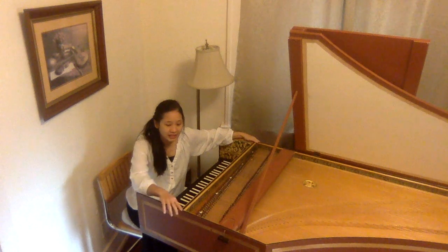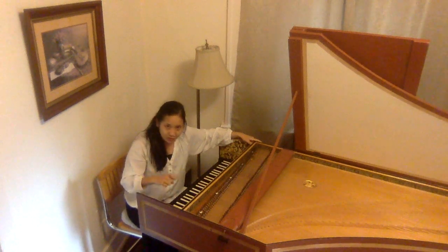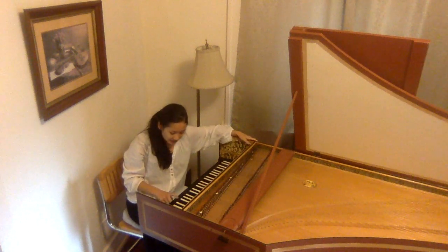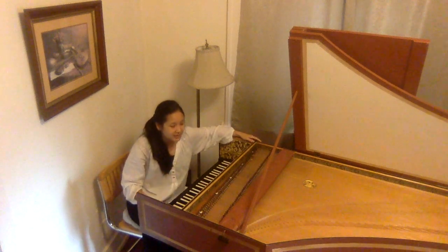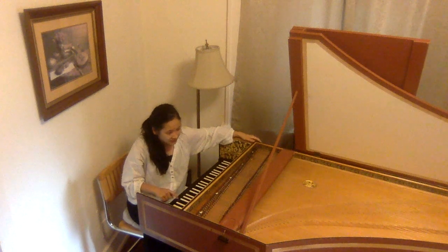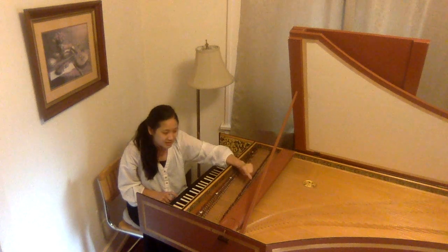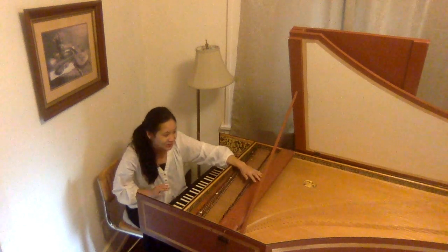And so their tendency is to just use brute force, using the technique that they're familiar with, to just go down and use force to depress the key. And the result of that is that sometimes, especially if you hit hard enough, you will hear the jack popping up and hitting the jack rail, which is this piece of wood here that keeps all the jacks down. And as a result, you'll get this wooden sound. Can you hear that? That accompanies your playing, which obviously is not desirable.